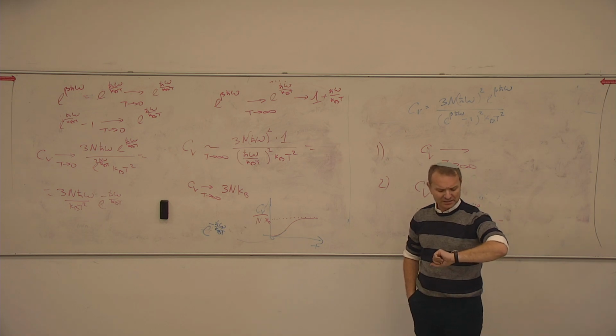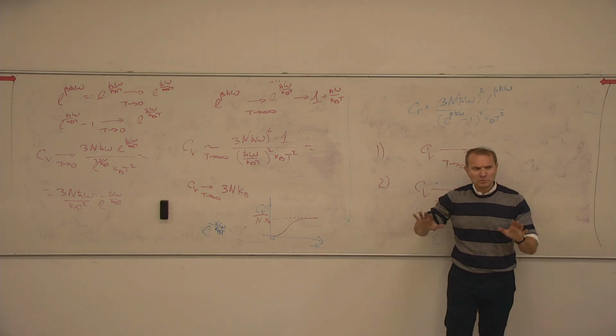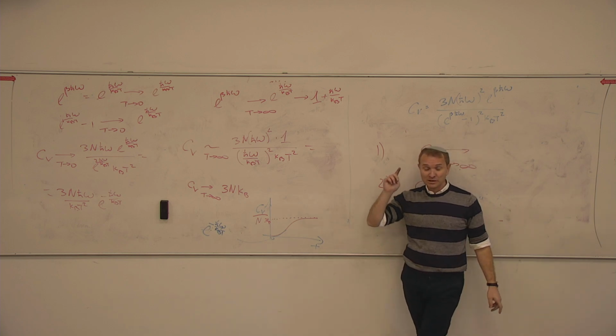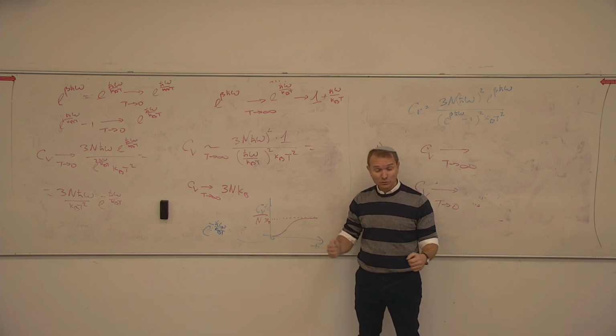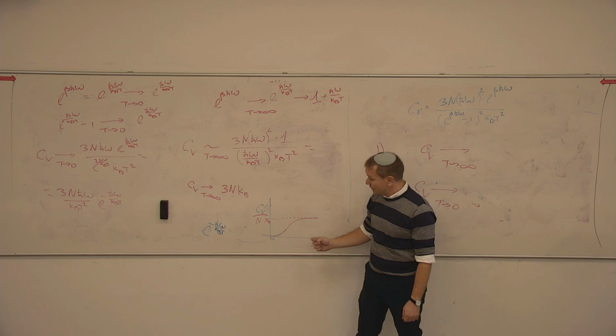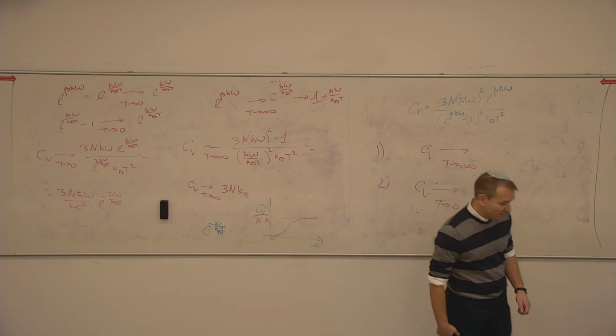I have less than 10 minutes left, so we'll finish over here, but what we will continue is how a guy named Debye arrived and said, well, I know where Einstein was wrong. So we are going to extend the Einstein model to something called the Debye model, and solve it. It will take us a lot of time, and we'll understand what happens in this limit. See you next week.